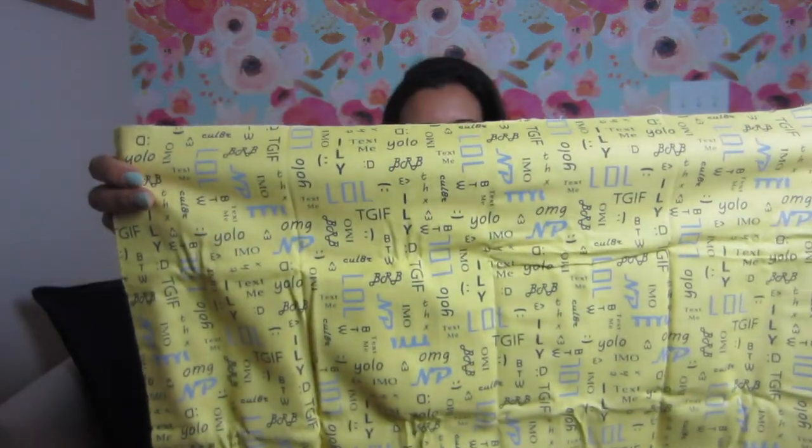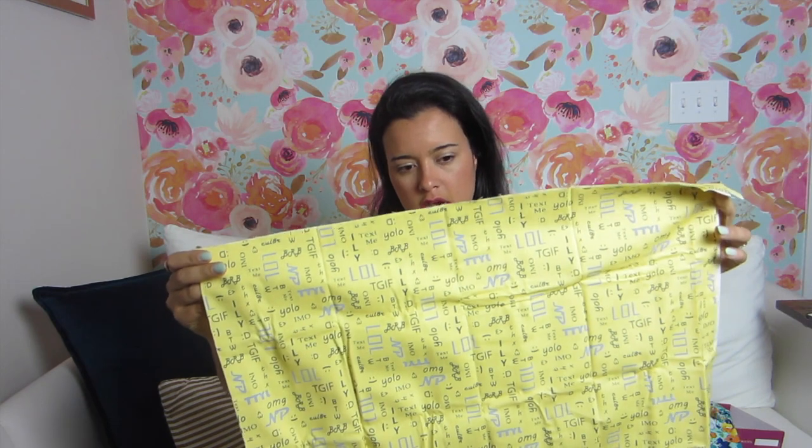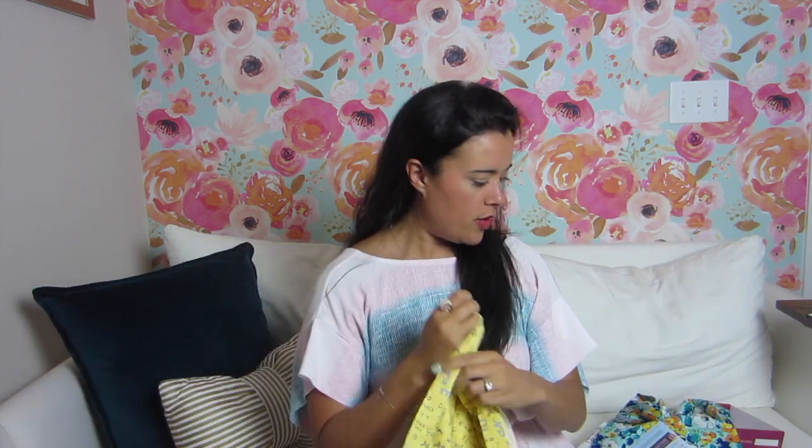This one is really cute. It has a super bright yellow background with light gray and dark gray letters or words all over it. But it's like those, are they called acronyms? Like that you would text. So it's LOL, YOLO, BRB, TGIF, so many different ones, like little emoticons with a smiley face. Super cute. This one would be adorable as a laptop cover or an iPad cover. Wouldn't that be fun? Because I take my laptop with me just about everywhere. So this is like texting kind of. Cute. I love that one.